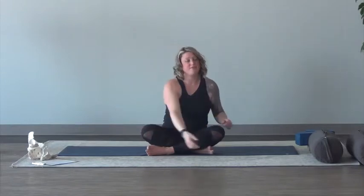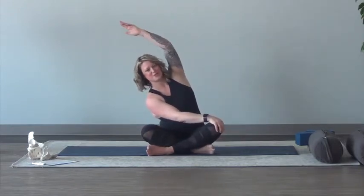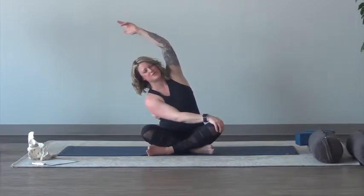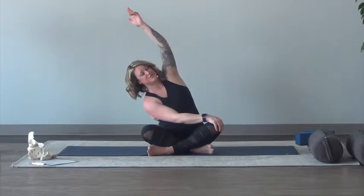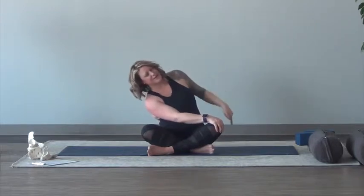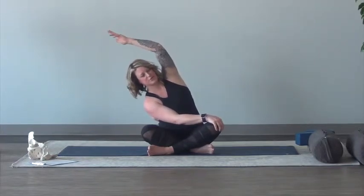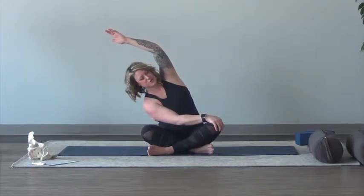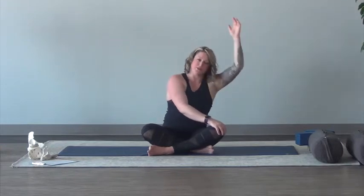Good. We bring the left hand over to the right knee, right arm up and over, soften through the top of the shoulder, take a deep breath in through the right side of the ribs, and as we exhale, we fall over to the left side. So reaching up through the tips of the right fingertips now and pressing down through the right sit bone, so it's traction. So less about how far you move over to the left side, more about reaching up. Drawing in through, again, hugging onto baby if you feel like there's way too much pressure through the back. And then as we exhale, we press into the right sit bone to lift back.